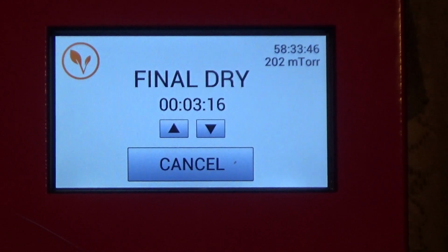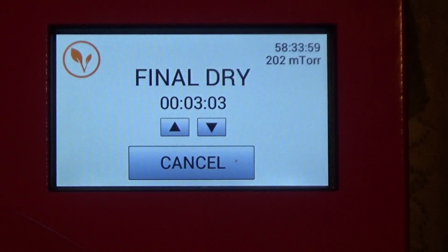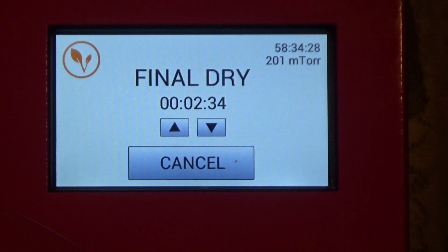Okay, this is a perfect example of why I don't show times. This load was due to finish final dry yesterday at about 8 o'clock in the morning. Well, I would have been at work at 8 o'clock in the morning, so I added some time to it. I think I added 12 hours to it, so I could do it 8 o'clock at night yesterday. But it was getting late, close to 8 o'clock, and I thought, you know, I've got another hard day at work today, so I'm going to add another 24 hours and do it the following day, which is now. So we've added quite a bit of time.